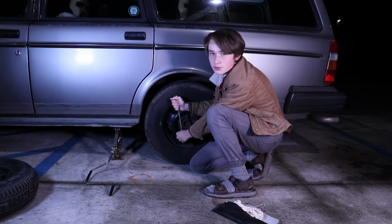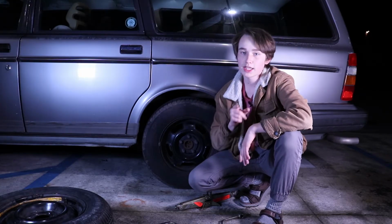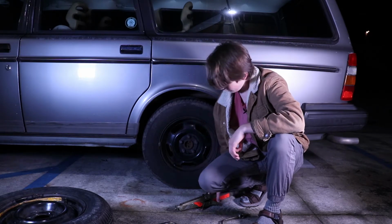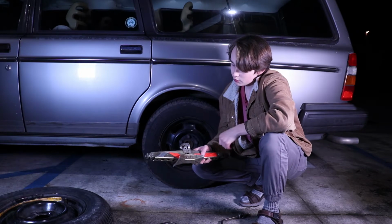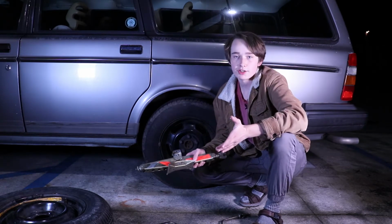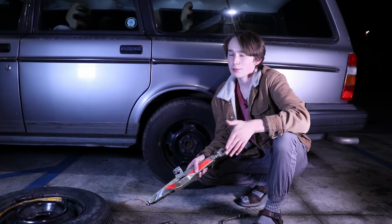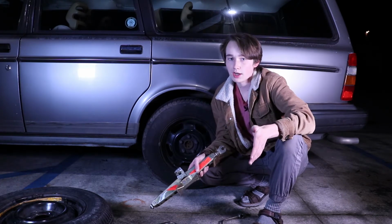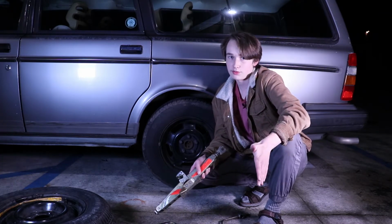Now that we've got them loosened up, we can jack up the car. First thing we're going to do is find our jack point. Our jack point is the point at which the jack connects to the car. If you don't find the jack point and just stick the jack under there, it's going to do damage to the car, and the car is probably, more often than not, going to fall off. That is not good because it can damage the car and it can damage you pretty severely.